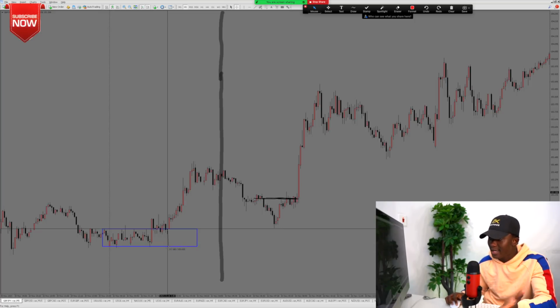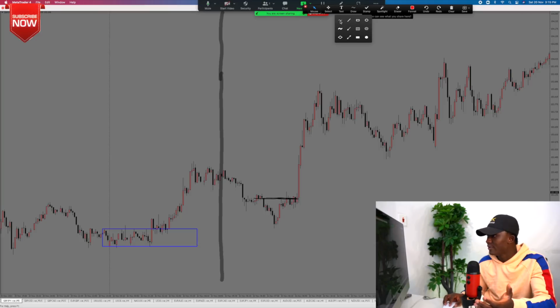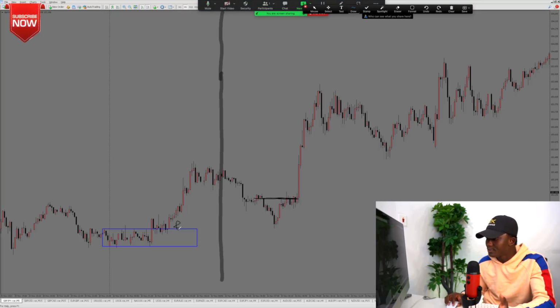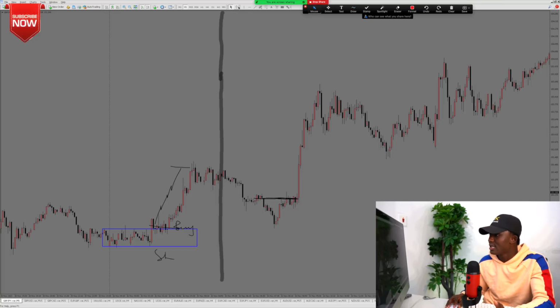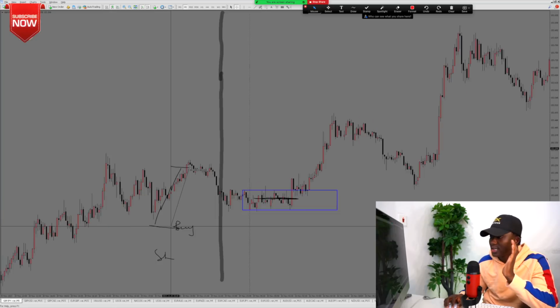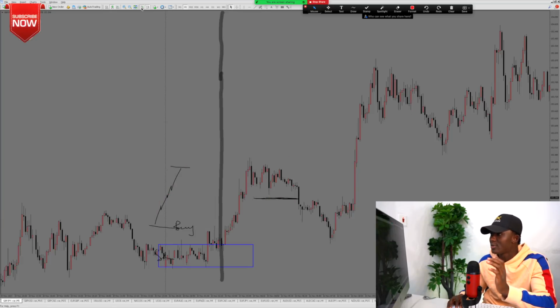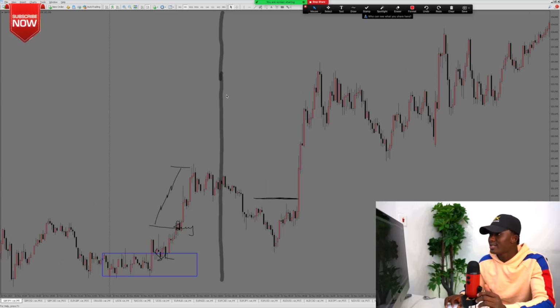So once you buy here, this is how it's going to look. Our buy trade here, our stop loss here, SL, and then we would have made this much in scalp in terms of pips, right? How much is that in pips? That is a quick 30 pips. That makes up for a risk to reward of 1:3, which is very, very good, right? You basically risked 10 pips and then you made 30 pips.